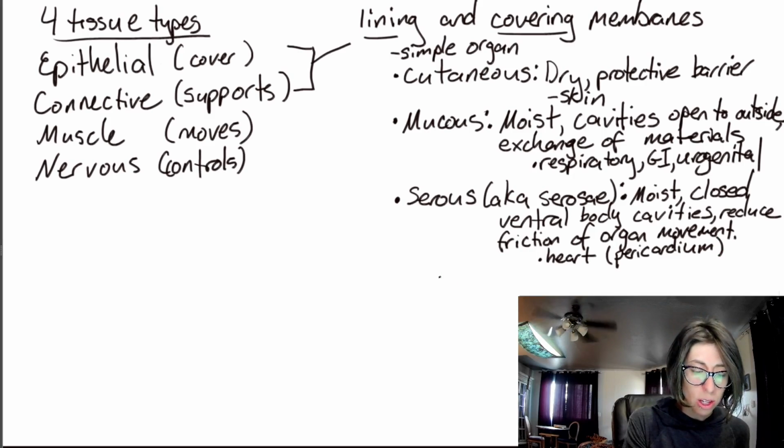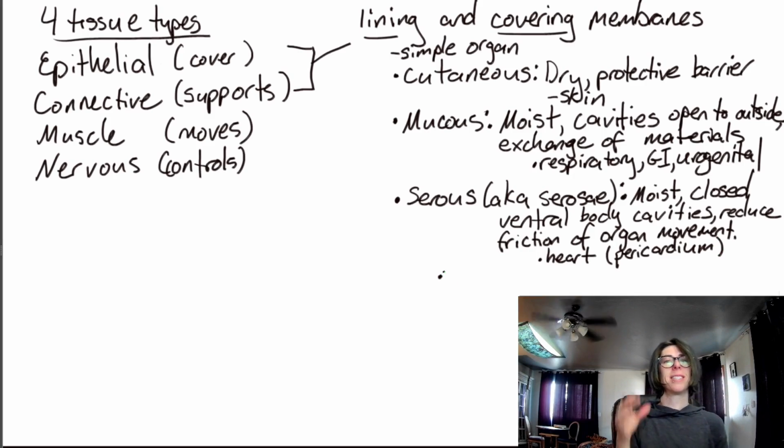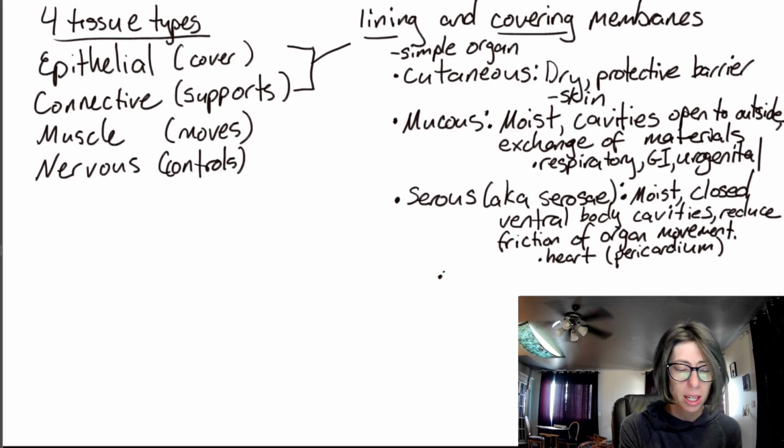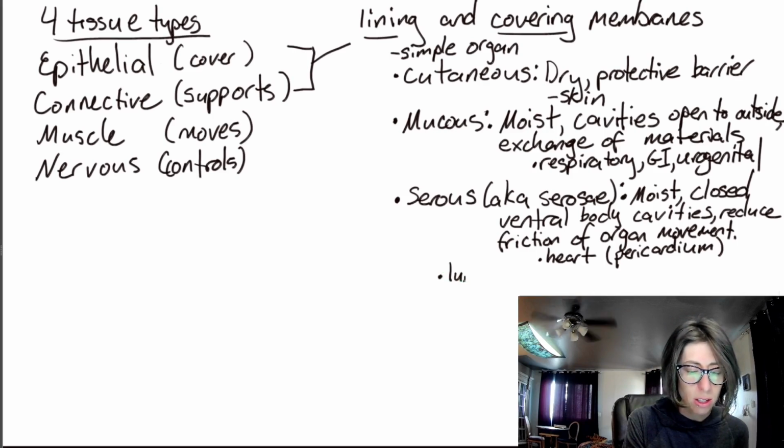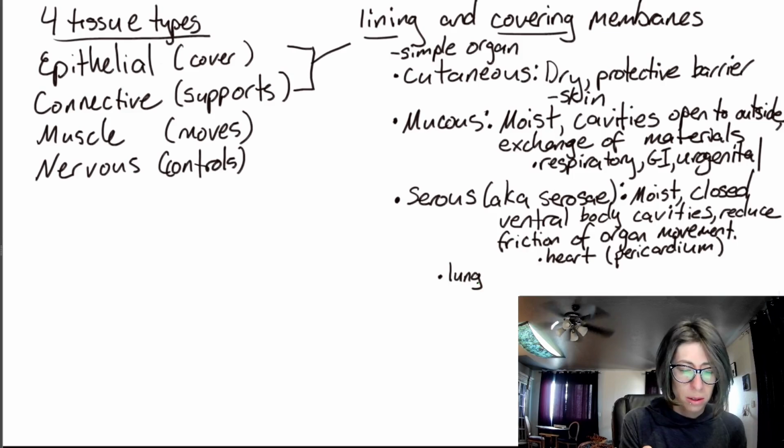The lungs also. You've been breathing since the day you were born, and your lungs expand quite a lot and contract, and they're moving against a whole bunch of other stuff in there. If there was all this friction, you'd get inflammation, and you would be in pain every time you breathed. In the case of the heart, you'd be in pain every time the heart beat. So the lungs are covered with a serosa, and it's called the pleurae.